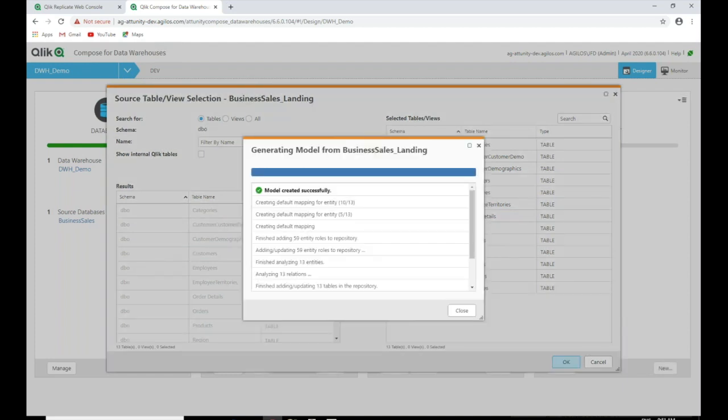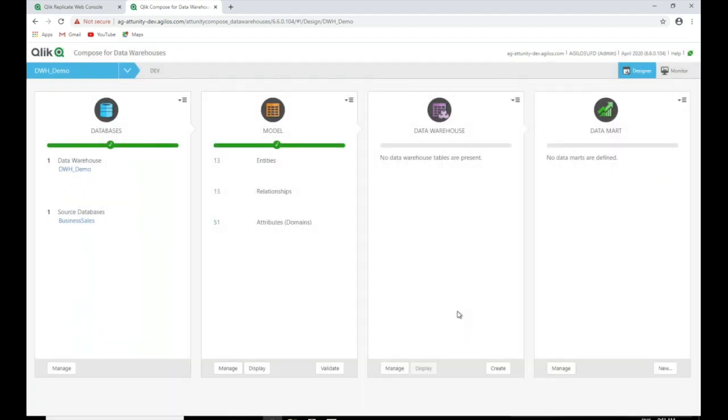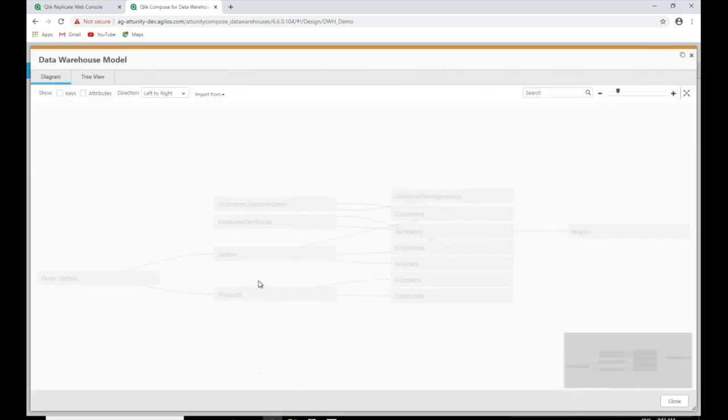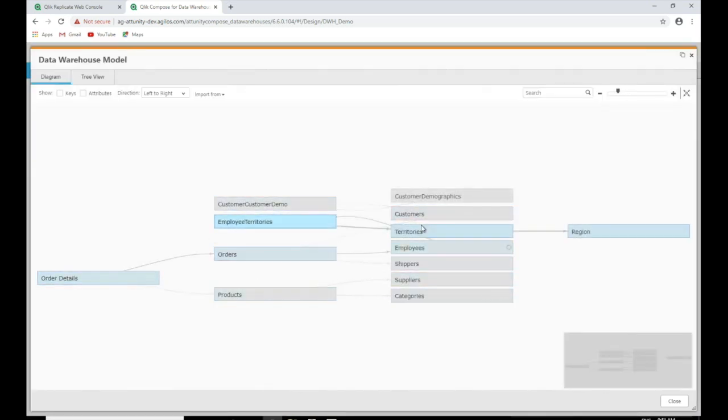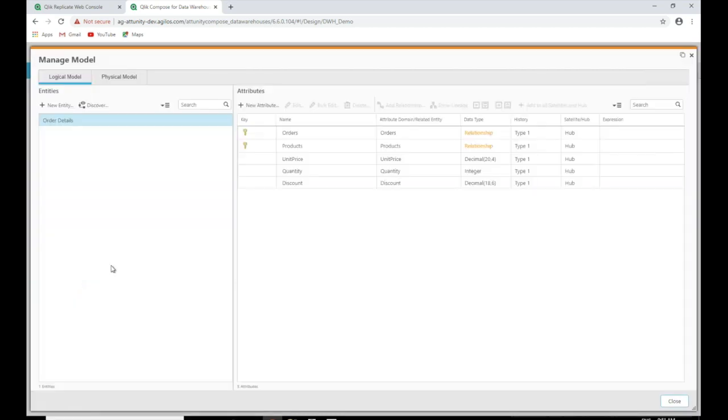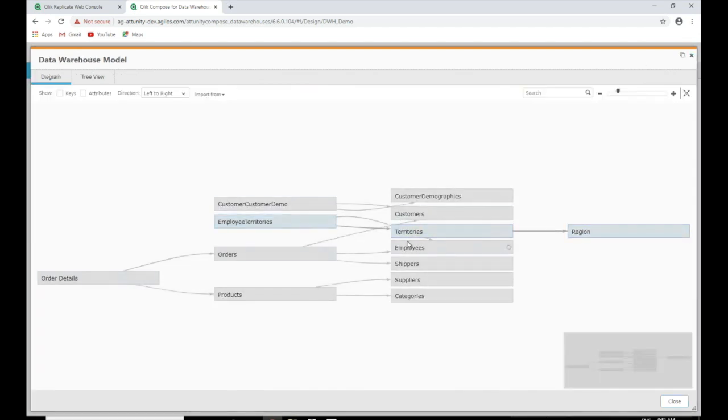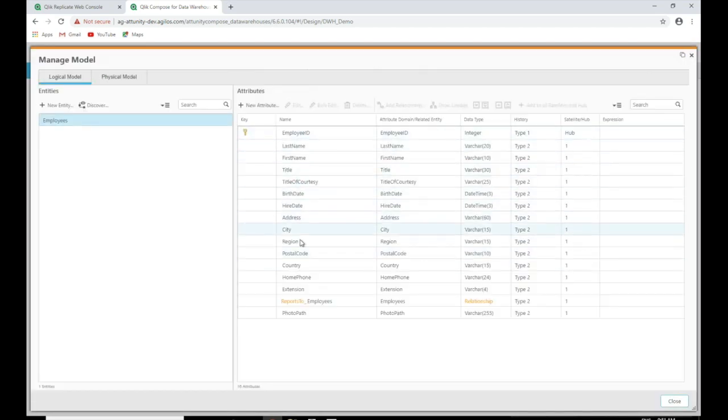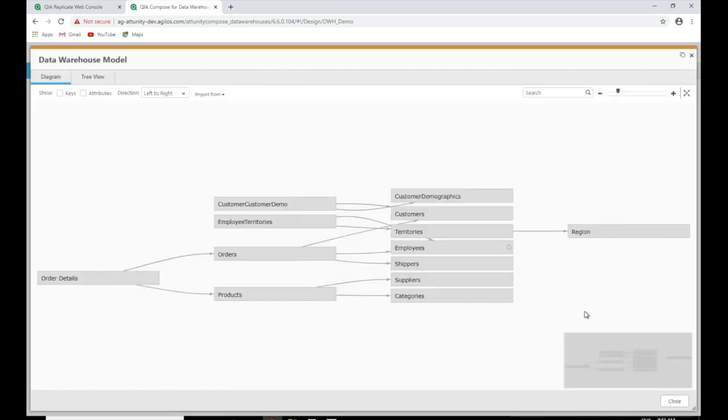I click on OK, and it is automatically generating a model based on what it finds in the source. So what did it do now? It created a model based on the tables, and it found relationships between the tables because they were already defined in the data. And it's published a complete model here, in which, for instance, I have order details. If I look here, I have some specific numbers for order details. If I go into my employees table, I will find some other fields that are directly available in the employees table.